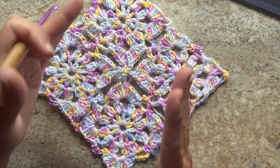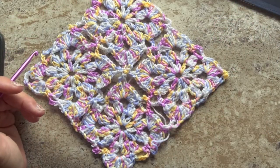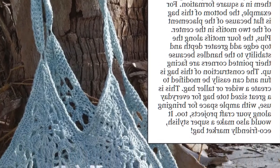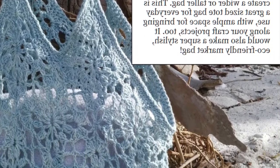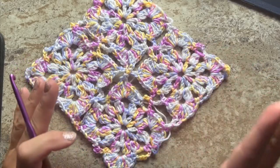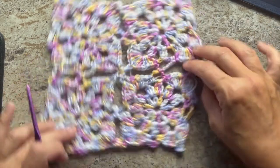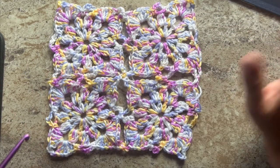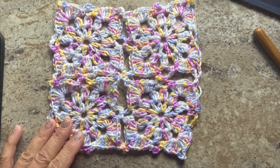The motifs are formed on the diamond like this. If you're going to do the Madison crochet bag, I have that pattern linked in the video description. The motifs are worked on the diamond formation like this. There are also other reasons to do diamond formation versus the square formation, depending on what you're making and whether or not you have a way to manipulate the motifs.